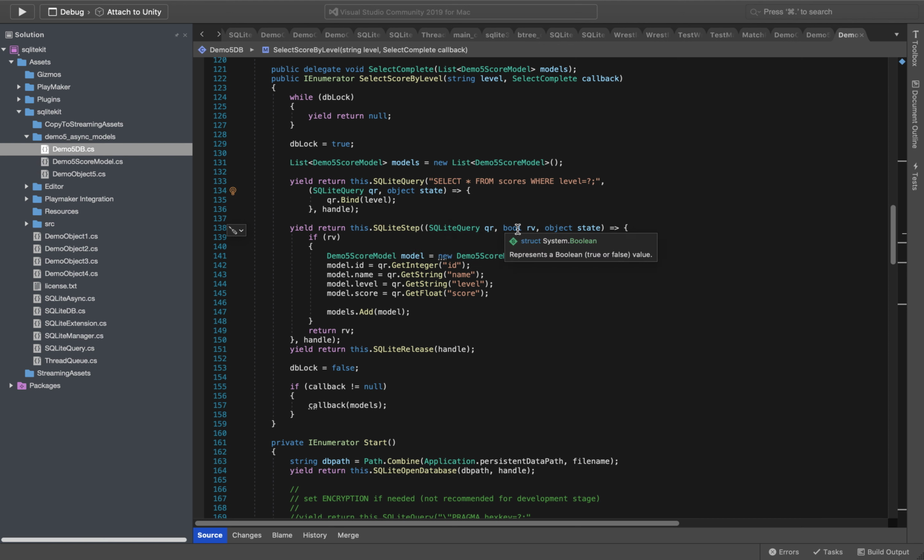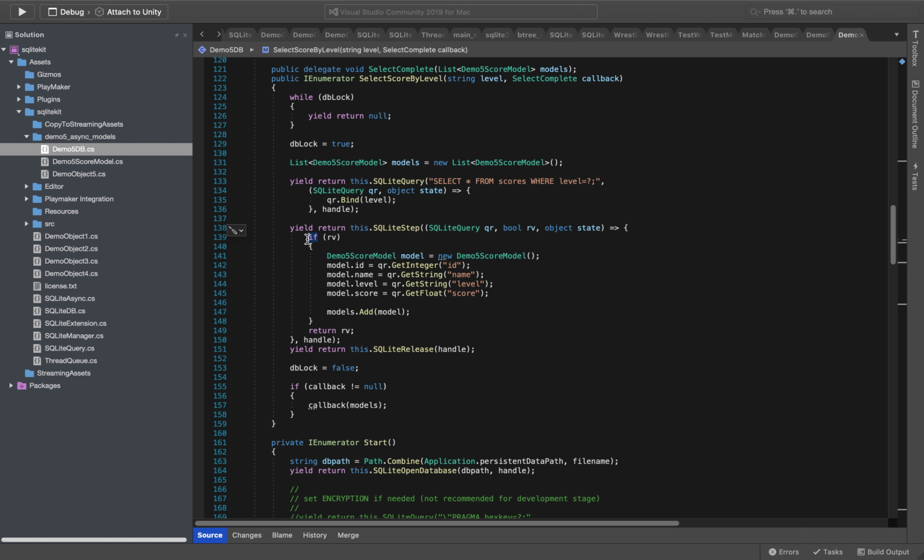It has a callback, so every time it finds something to give you, it will execute this function with the flag true. That means we have something, otherwise it will be false. I mean, we did select and we didn't find any records, so here it will be false.